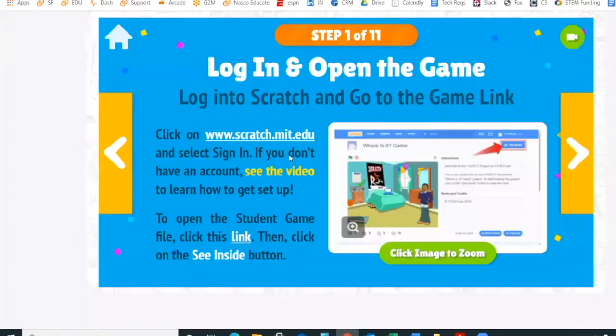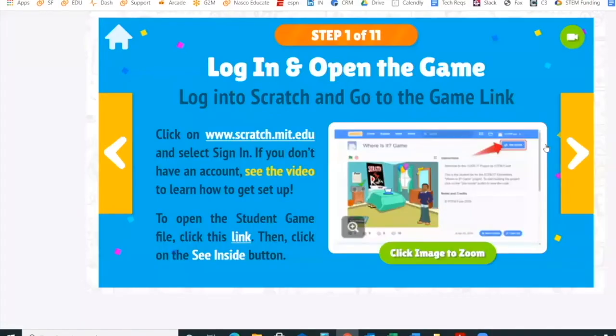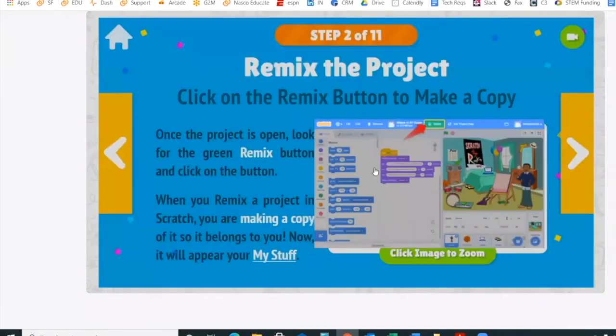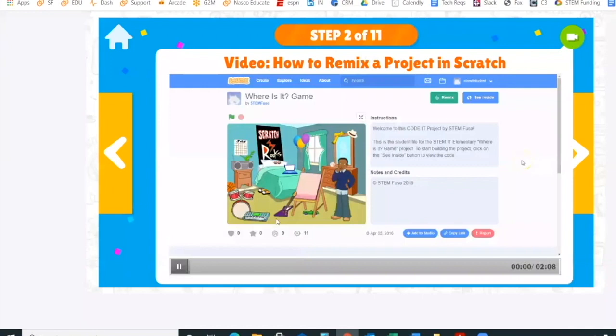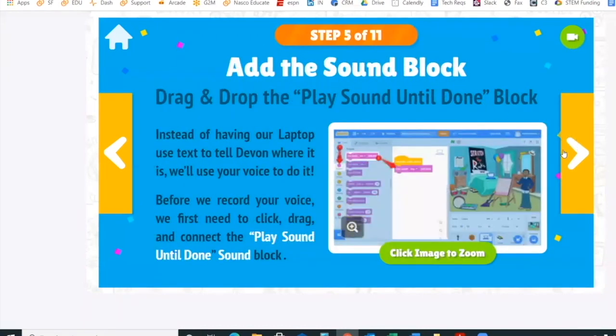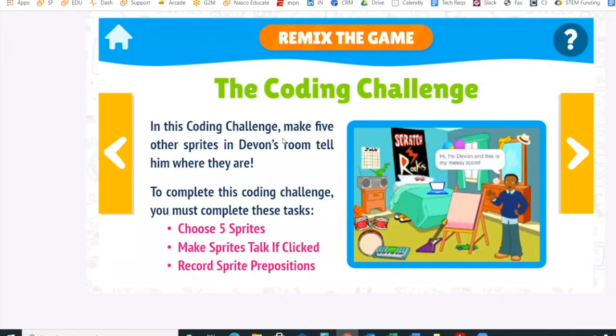So students would follow along with the instruction using Scratch, and they're going to be developing here a game in which they're giving prepositions for this little boy's room. So giving prepositions for these different objects, and they're learning how to program and type in those prepositions. So you're going to see the video, audio here for step 2, text, screenshots. As we continue to go through each of these steps 1 through 11, the same set of instructions here for your students. So this remix verbiage is directly from the CSTA Computer Science Framework K through 5.